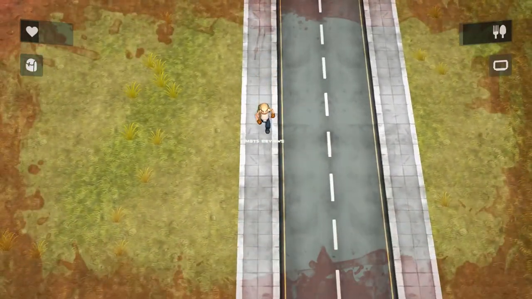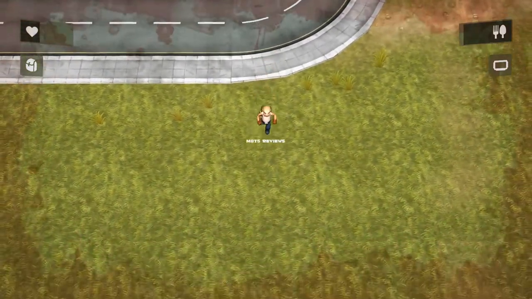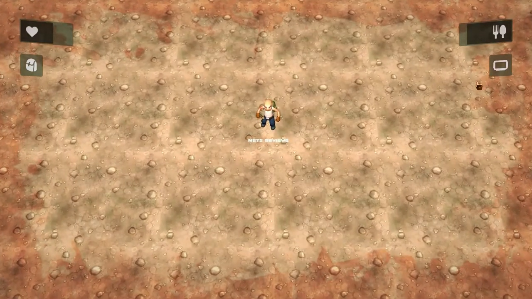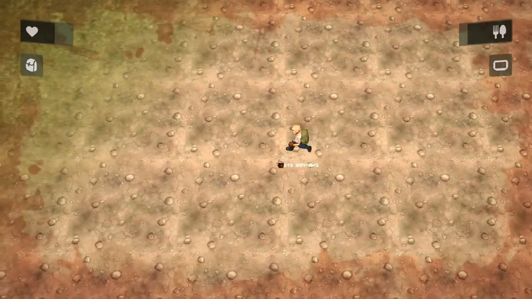Alright, I'm gonna risk it and just walk off. See if I come across anything. Let's just keep walking down and see what happens. Where am I? Yeah, I'm in the desert. It says there's a question mark over here, actually. Let's go and have a look at that.